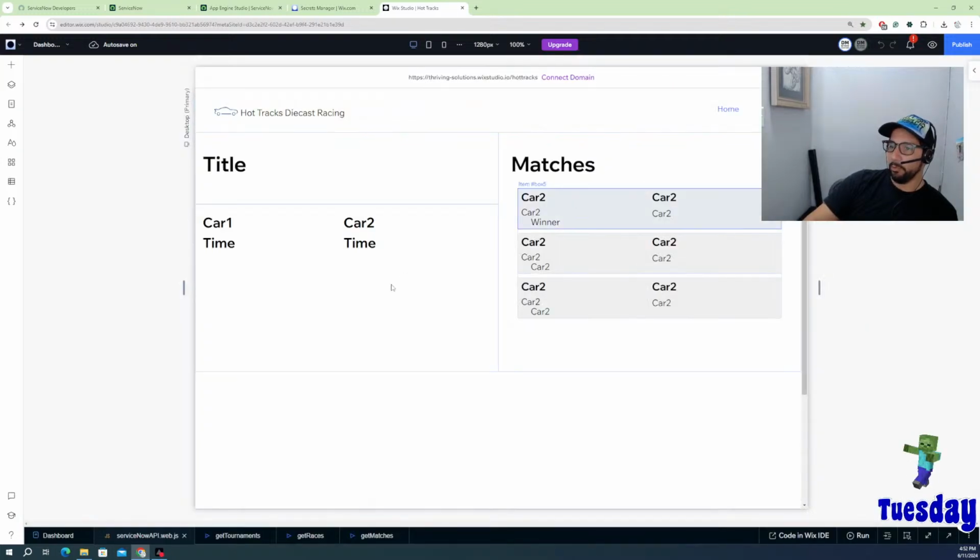Now, if we go to our front end, basically what I want to show is a dashboard that's going to show us the current race. We'll have a title of the current match that's going on, and then maybe upcoming or past matches here, something with tabs so we can see different types of lists.